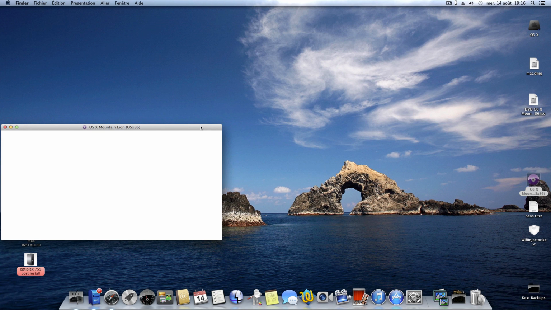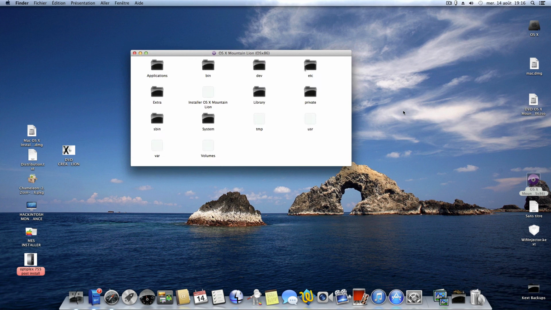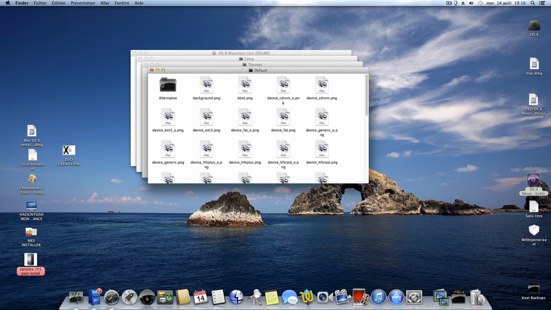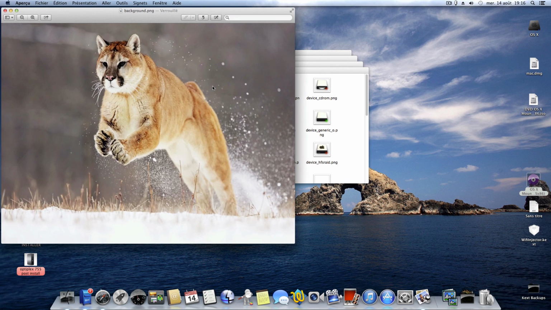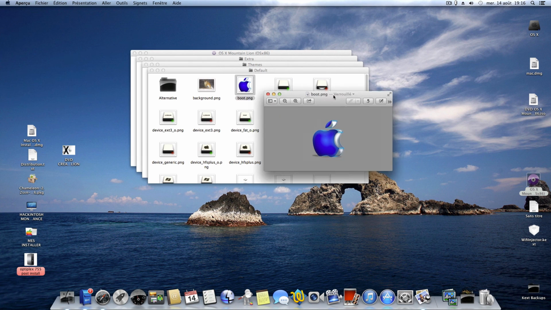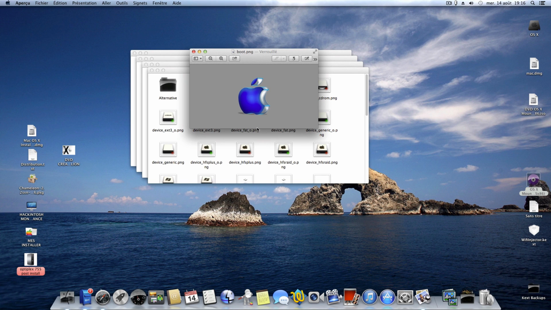Here, this is my DVD. I'm just burning this DVD, the same thing with the ISO, okay? And as I just told you, when you're on this background, you stay here about 2-3 minutes, and after that you see the Apple appear. The next step is the Apple appears and the spinning wheel here. The spinning wheel is long, maybe 10 minutes spinning, and after that it opens the installation.